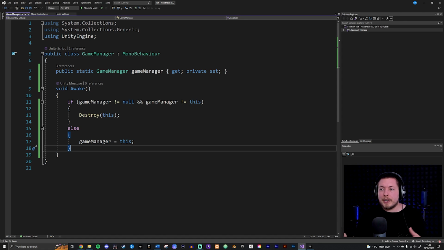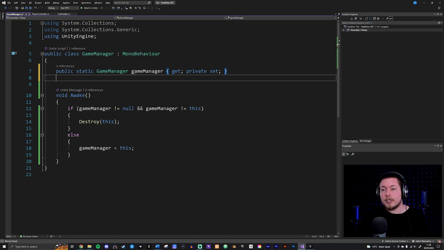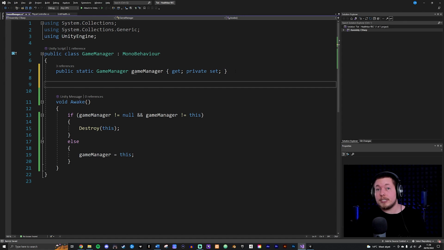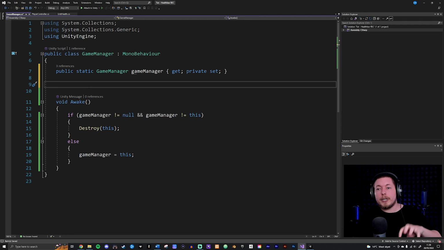And with this created, we can continue to build upon our health system. So I'm going to go inside this particular GameManager class that we have here and say I want to instantiate my player health. Because right now we have this template that we just created, but we haven't created a copy of it. We haven't created an object based off of it. So inside my GameManager, I'm going to create an object, which is going to be the player's health.